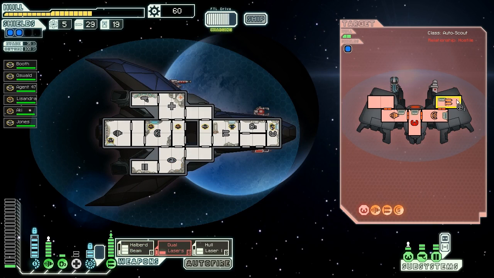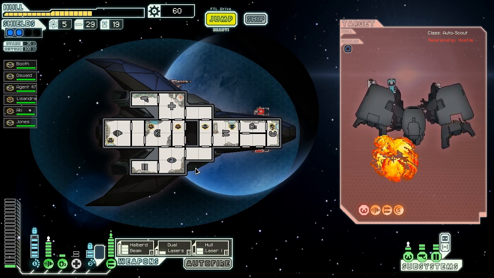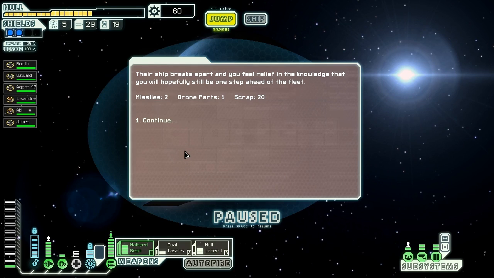damaged, which means our dual lasers should be able to knock out the remaining weapons. There we go. And a hull laser can kill them. Bam! Down they go. Suckers! Alright, the ship breaks apart and we feel relief in the knowledge that we will hopefully still be one step ahead.